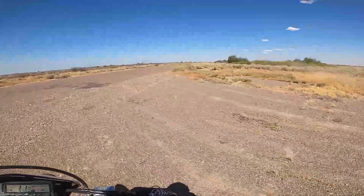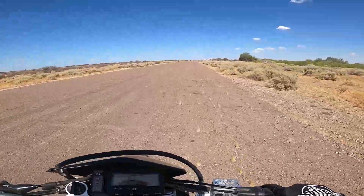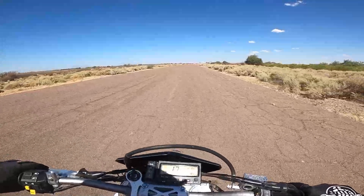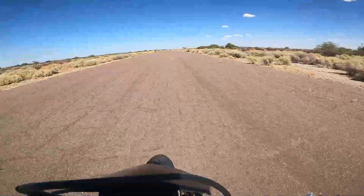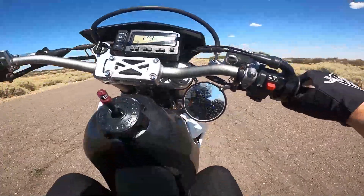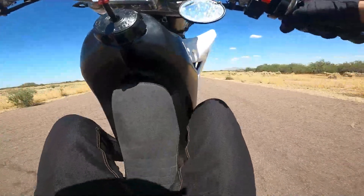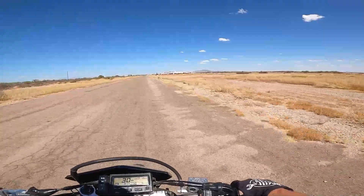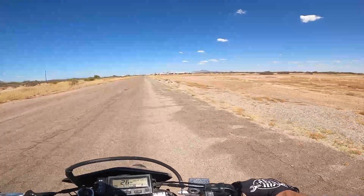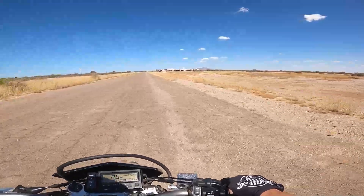That was not an intentional donut. I looked down here and it looked like there was a possible security guard. This is even smoother down here. Looks like there's security out here — dang it, I had a feeling I might have seen security. Hopefully that's not a cop. Do we talk to him or do we not talk to him?